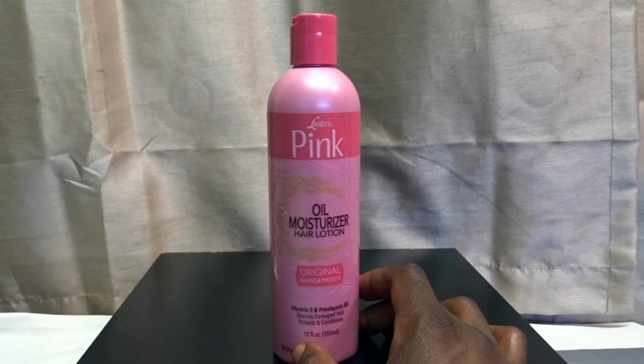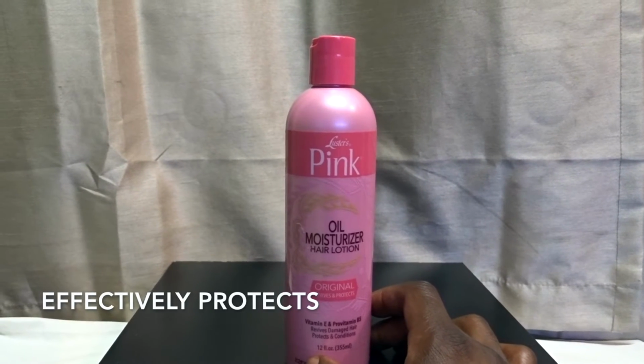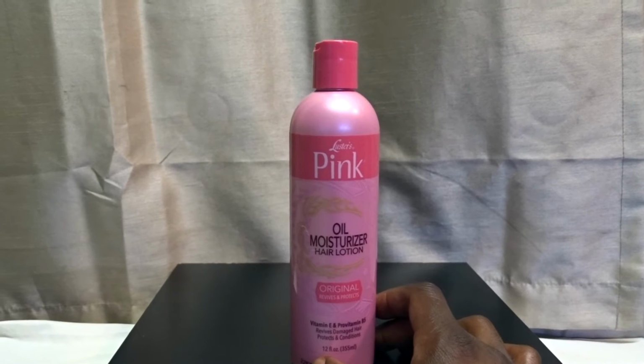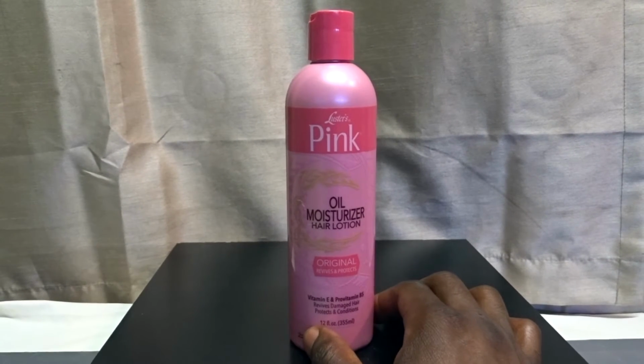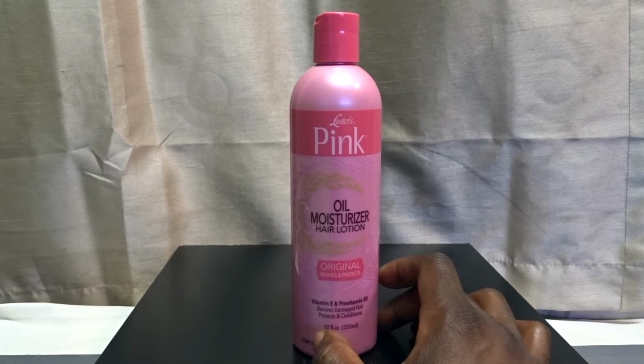It protects the hair from the sun, like if you're out in the sun a lot, and a lot of times your hair can get damaged and burn because of the heat and the rays from the sun. This helps basically protect it from all that stuff.